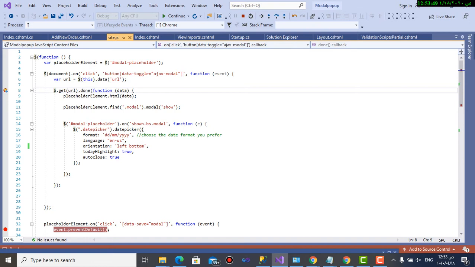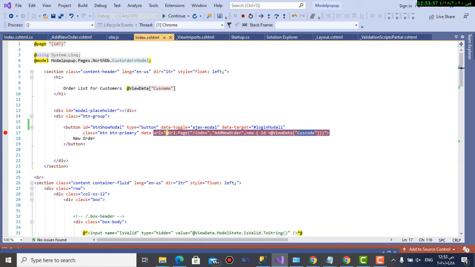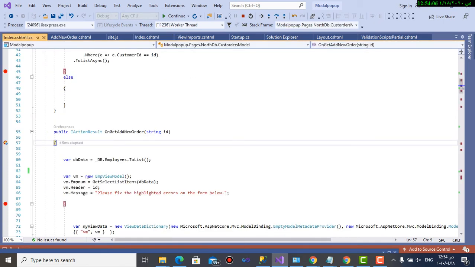Get URL means it will go to the URL referenced by the button in the index page, which is add new order of page index. So here it will go to on get add new order.